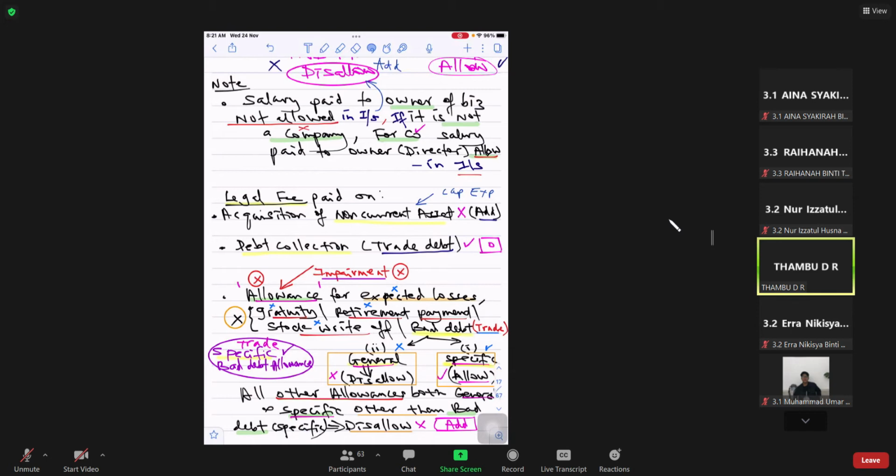What is provision? Provision, as a result of past transaction, your current commitment to make the payment, but the amount is not known until one or more future occurrences. It means you have to pay, but I don't know how much I have to pay. I wait for the court's decision. Only then will I know how much to pay. But I know I have to pay.